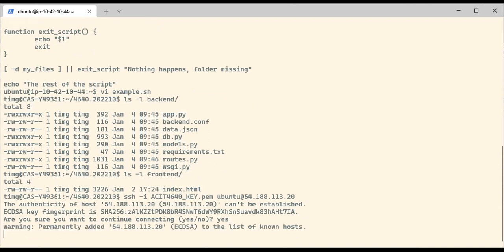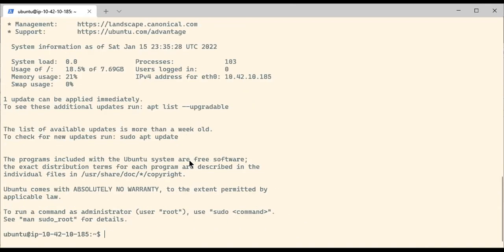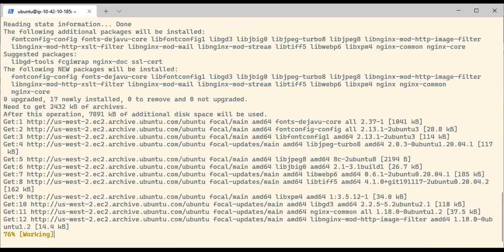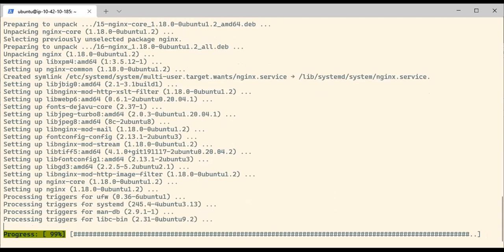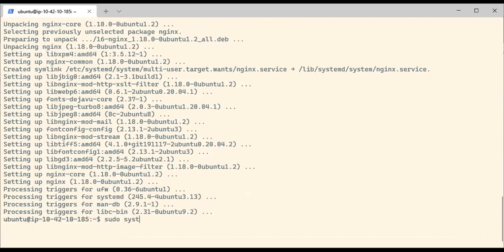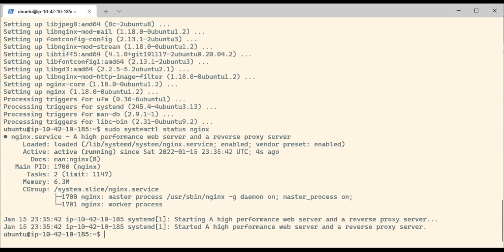Okay, new host key. And I'm back on a fresh instance. Nothing has been done on it yet. So I'm going to install Nginx. That was quick. I can check that Nginx is running.